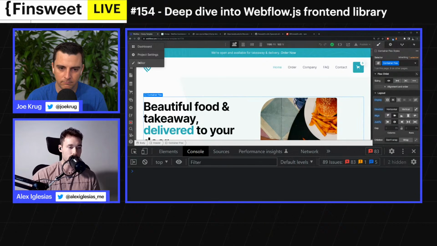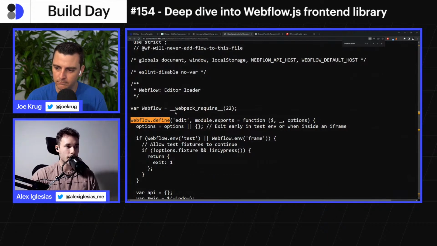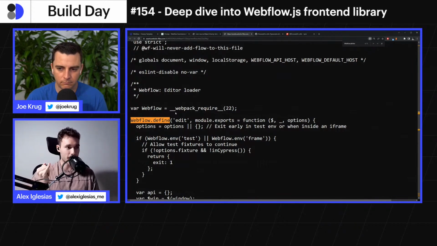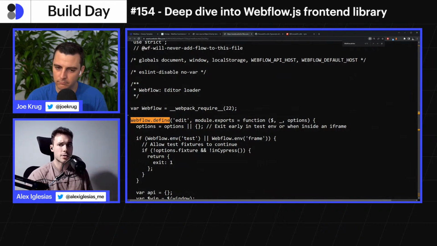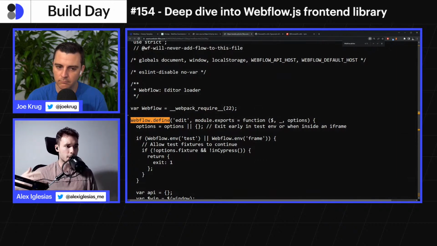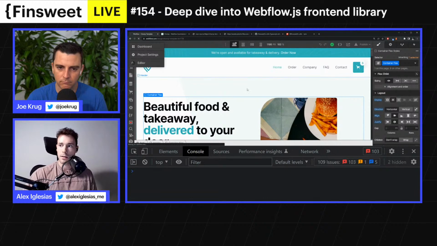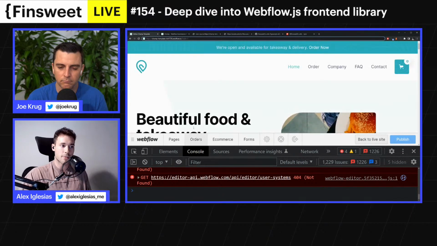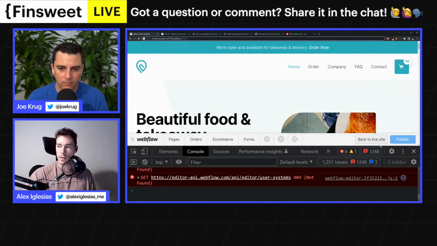And once you have that cookie, the frontend library detects that cookie, and then it says, "Oh, it's editor mode. We should put the editor mode on top of the site." So the only thing that happens is you load the page, there's a cookie of the editor, and then the Webflow library detects that, and it loads some extra JavaScript. The JavaScript for the editor UI is not bundled inside here, but once it loads the JavaScript and creates the UI, then you're able to use the editor. We can just check it. It's basically the same URL, but now the frontend library created this, and it allows me to make all the communication, all the changes through the editor mode.